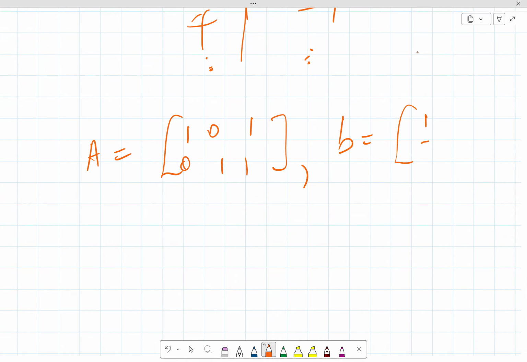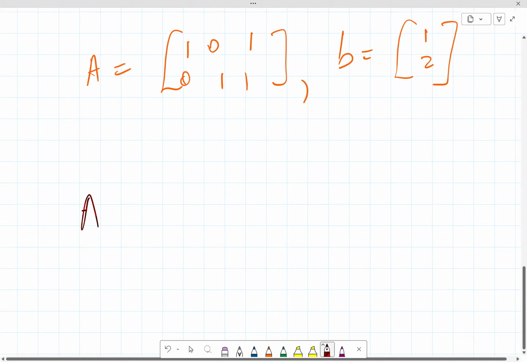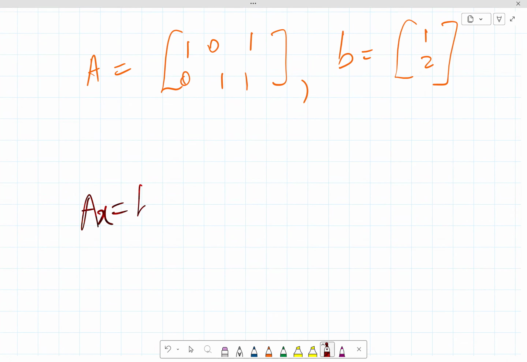I mean, you have 2 equations and 3 variables. So A is 101, 011, and B is 12. And of course, this is where we must be coming from. So AX equals B will simply imply that you have 101, 011 times X.